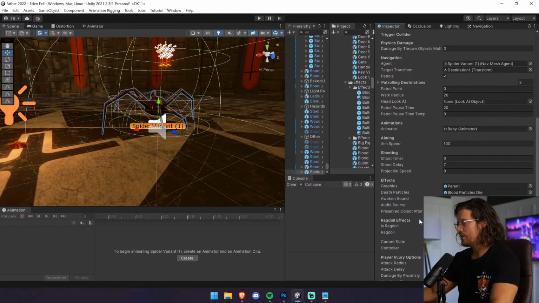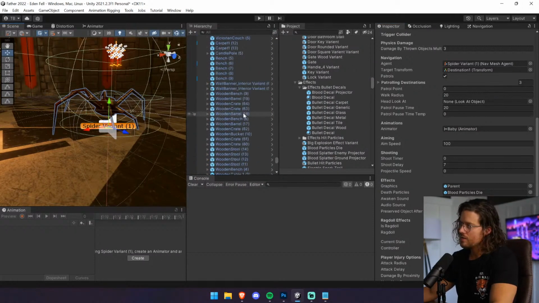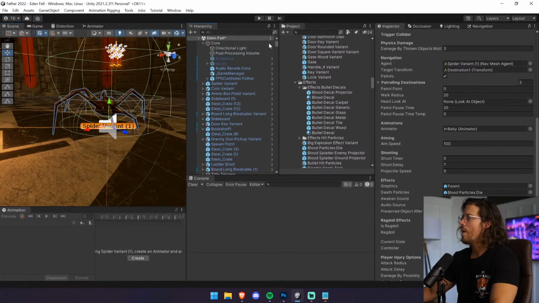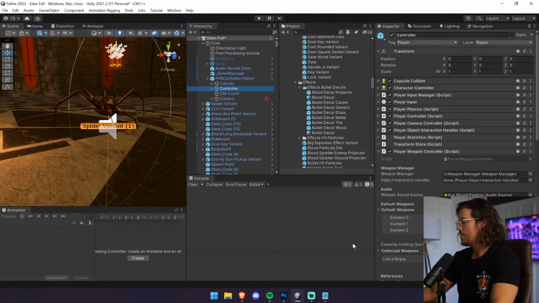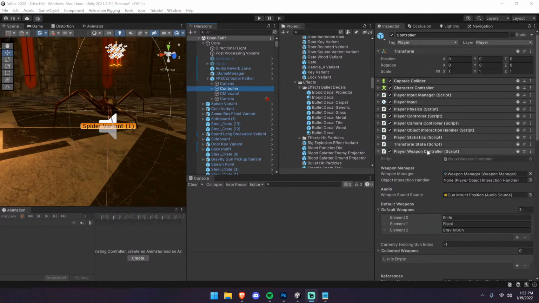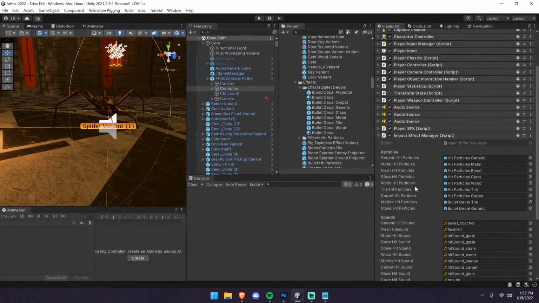Okay, so what we need to do, we need to go into our weapon controller, and inside of this is a script called Impact Effect Manager. There we go, and we have hit particles blood. Okay.